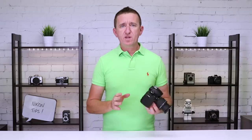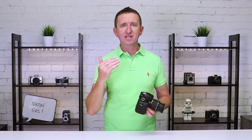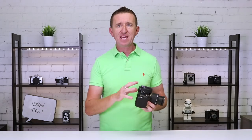So when I've taken a picture one of the first things I do is press the playback button on the back of the camera. That way I get a chance to see if the picture's any good. If it's not great then I have an opportunity to take another photo and have another go at it. So reviewing your images is extremely important and my first tip is all about reviewing and playing back your photos.